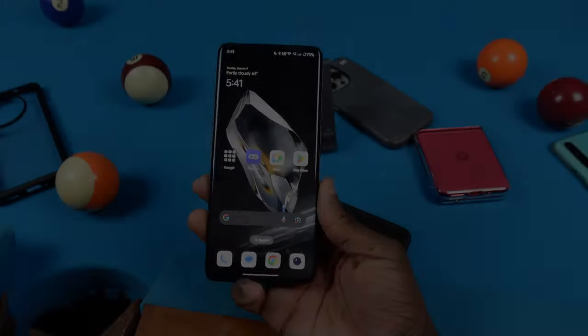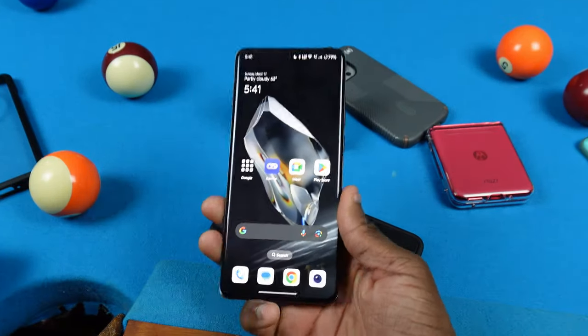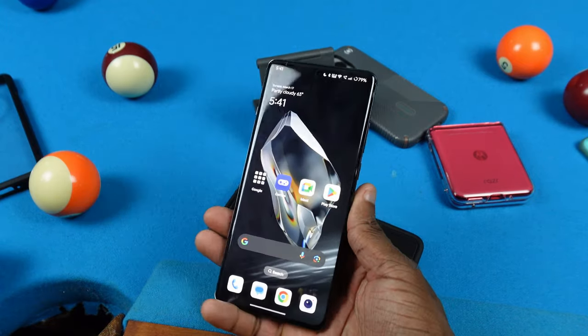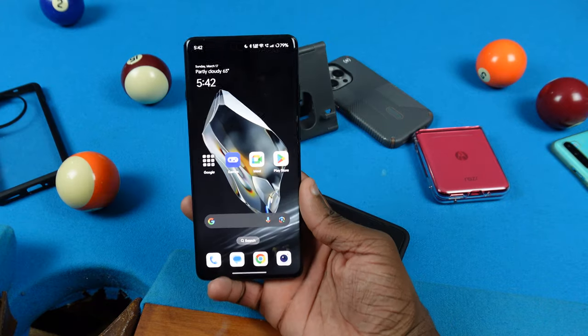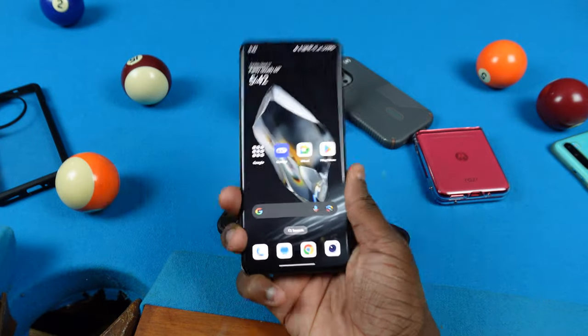Now, with all that being said, do I give this thing the Jennings stamp of approval and do I recommend it? I think it's kind of obvious at this point. Like, if y'all just watched the video, if y'all ain't caught on by now, you can't be saved. But with that being said, yes, I do recommend this thing with flying colors, bro.